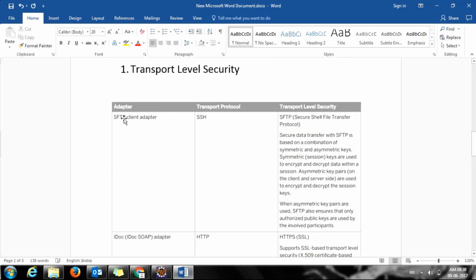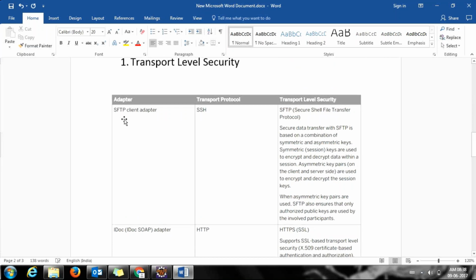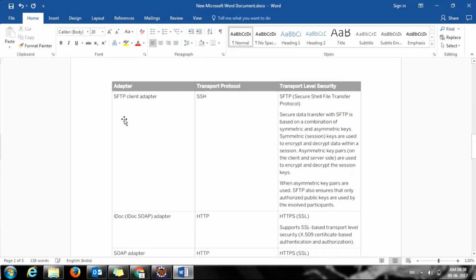So again, the SSL keys or SSH certificates which the sender server or receiver server provides you, you import to your system. And HCI will always be a client in this case. HCI can never be a server. The data is always pushed and pulled by your HCI.